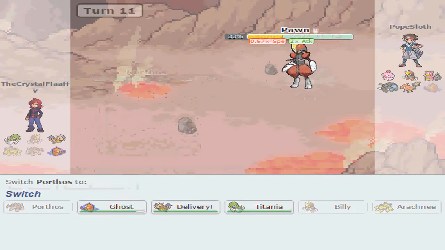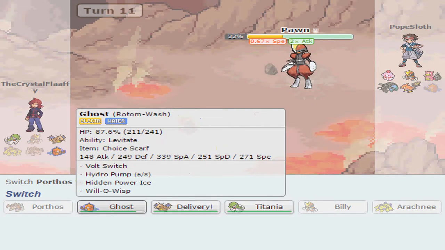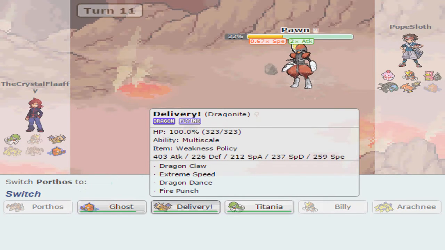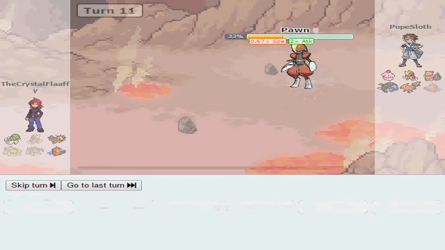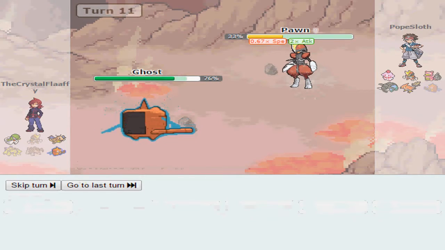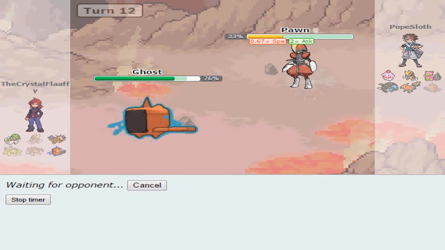I should have just went for Close Combat. I don't know why I over-predicted. I don't understand why he didn't Sucker Punch, because Close Combat would have killed, unless he sashed. Unless he sashed, I don't see why he would have done that. Can Rotom live a hit? I think Rotom can live a hit. I want to believe Rotom can live a hit, and we can Volt Switch out.